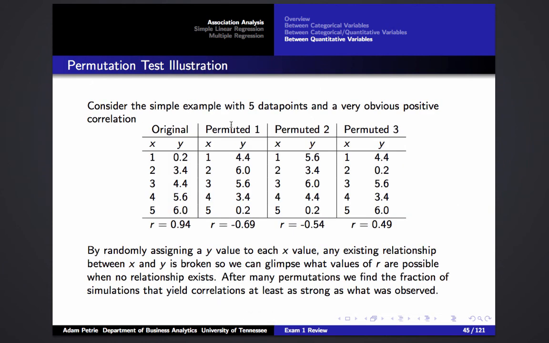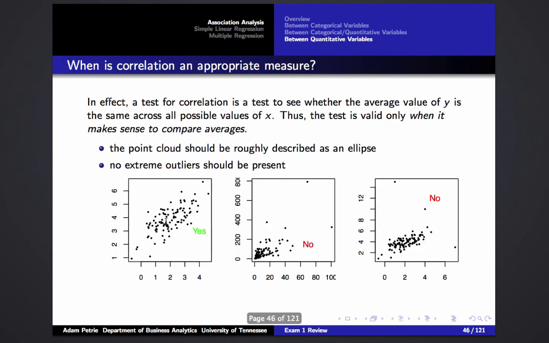All right, so I have a slide here that just illustrates how that permutation procedure works. Here are the original measured values of x and y. The permutation procedure randomly pairs the observed values of x and y together and measures the correlation, and does that again and again and again. Each of those values for the correlation in the permutation data sets are ones that have genuinely been produced by chance, so we can compare the value that we observed in our data to the values that happened by chance to get an idea of the probability of chance alone producing a correlation at least as big as what I have observed, at least as far from zero.